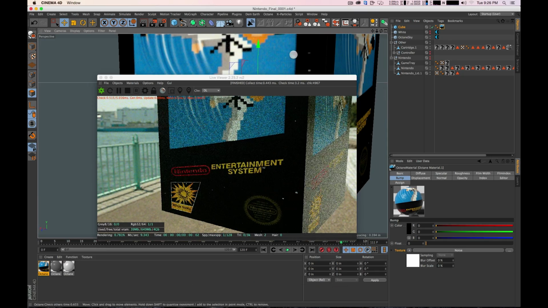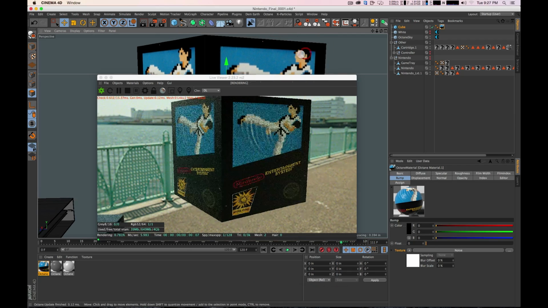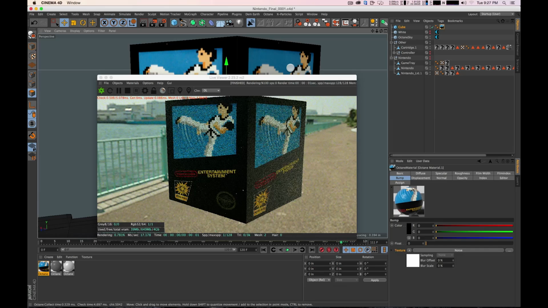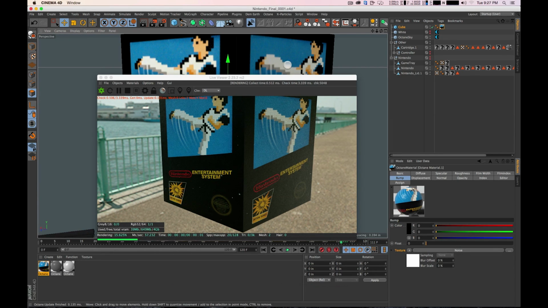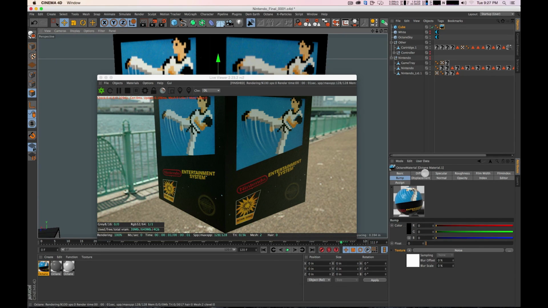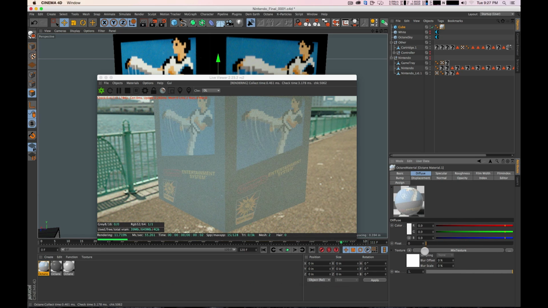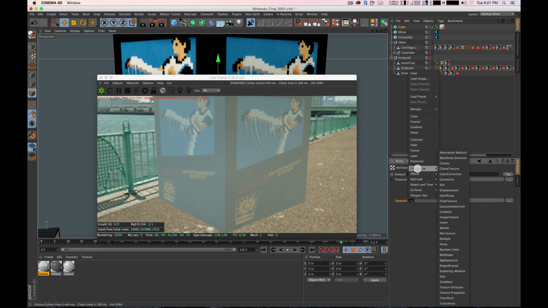For this case, because we don't really have any base textures or anything like that on this object besides this one material, we're going to do this all within one texture. Now, this is really what I had a hard time figuring out on my own when I started doing Octane. So if I go back to the diffuse layer and I go to Cinema 4D Octane and I say mix texture, it's going to take the texture and put it into a mixed texture. And you've got texture 1 and texture 2. And texture 1 is what we already had there. Texture 2, we're going to make a different texture to go on top of it.